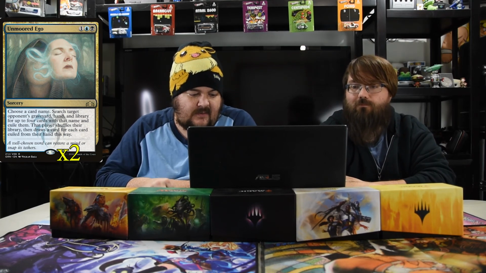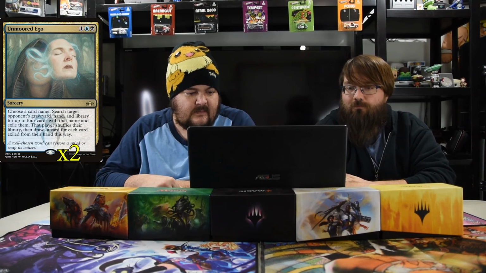Yeah. Next up is Lost Legacy. It's a blue, black, and 1. Sorcery. You choose a card name. Search target opponent's graveyard, hand, and/or library for up to 4 cards with that name and exile them. Target player shuffles their library and then draws a card for each card exiled this way.